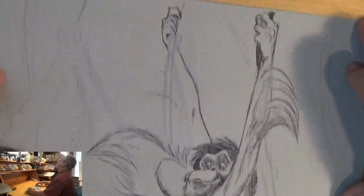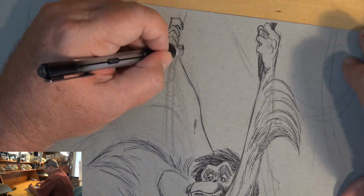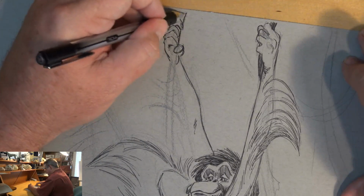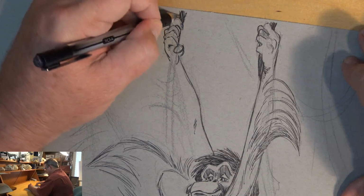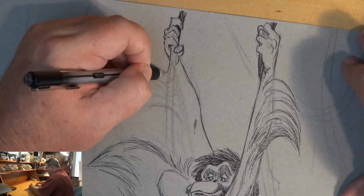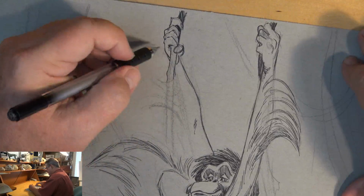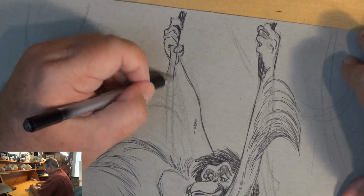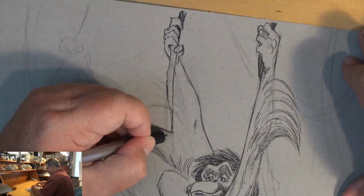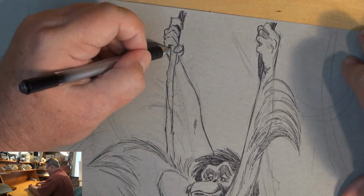How many animators are usually assigned to one character? It depends on the size of the character. If the character is really big in the movie, you might have up to 6, 7, 8 animators on that character, and the supervisor has to be in charge of all of them. On Beauty and the Beast, there's a lot of the Beast, and there were 6 of us animating him. Glen Keane, the supervisor, made sure we were all animating the Beast the same way.